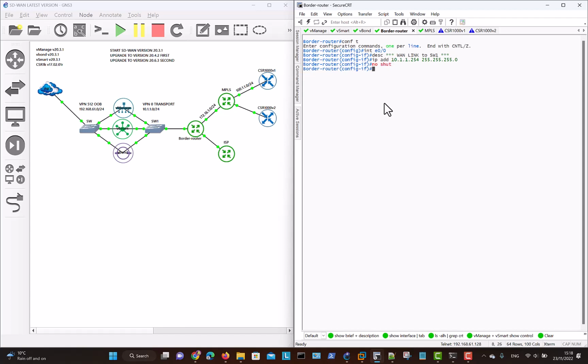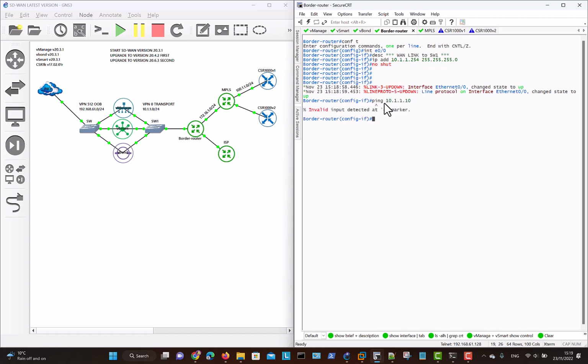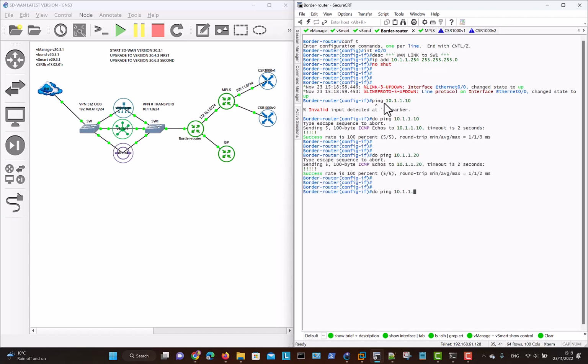Now no shut. And now if I do a ping, let me see if I can reach the controllers under VPN 0. Yeah, vManage, vSmart, and vBond. Okay, that's perfect. So that part is done.